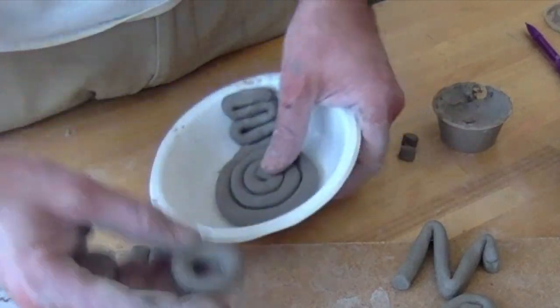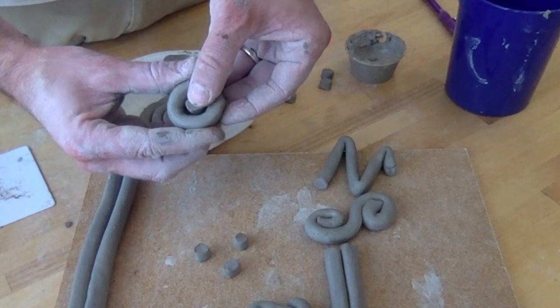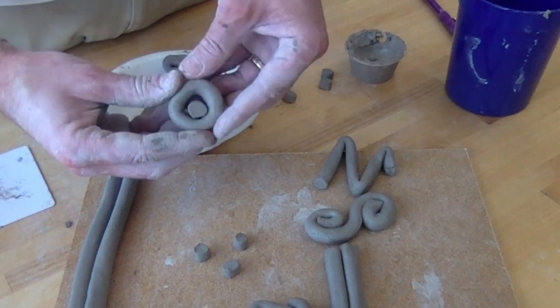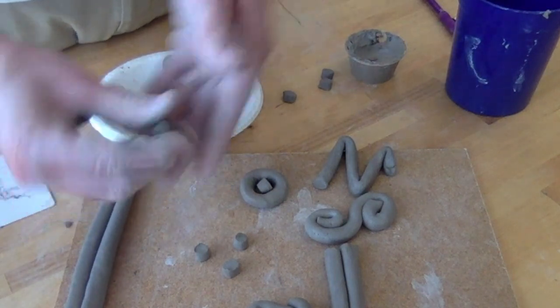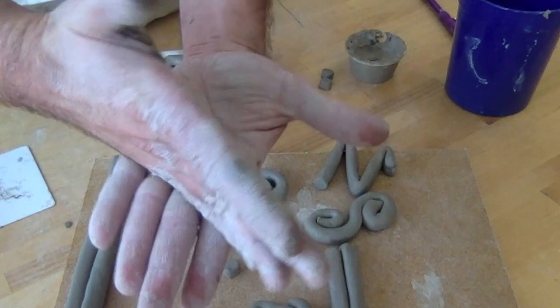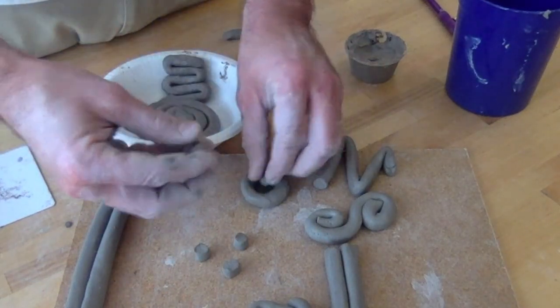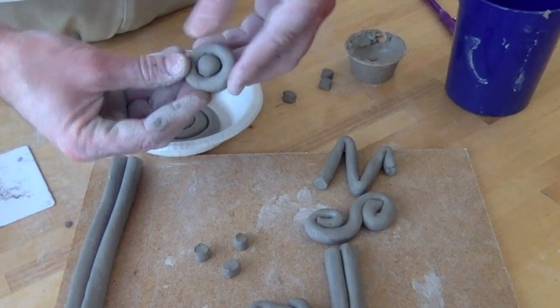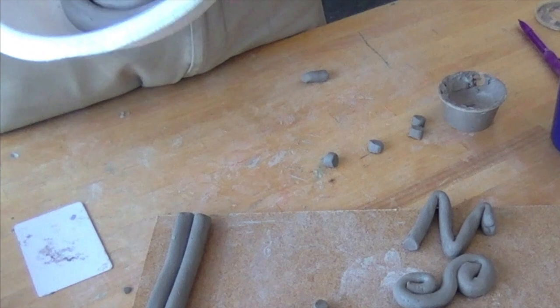But before I do the circle, what would happen if I put, can I put anything in here? If I put this in here, it's a little bit on the too large side, so I think I might take a little piece of clay and smoosh it and make a little sphere, a little ball. And once I have this little ball shape, that would fit in there even better. Okay, so I have that, that's gonna work. So put this here.